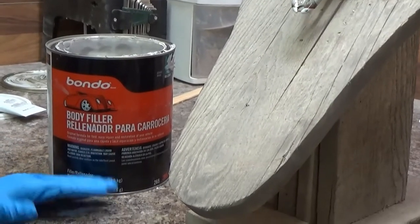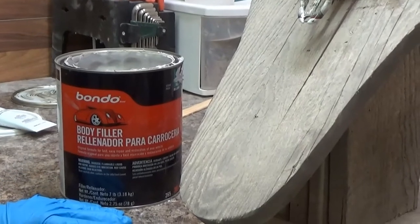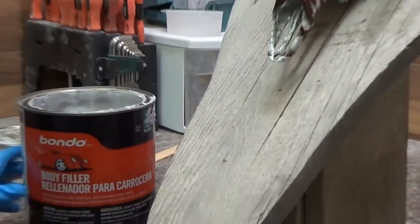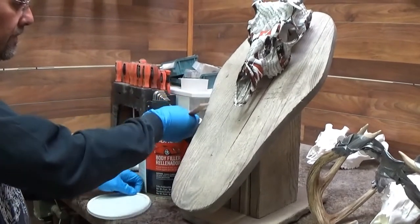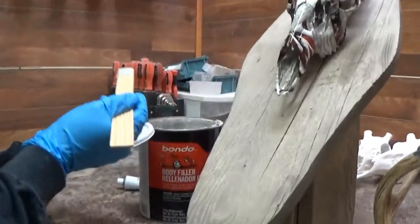Some guys use 5-minute epoxy. I've heard multiple ways that they do it. I use Bondo. It gets a little bit thicker, and it's not as runny. So what you want to do is mix up. You don't need a whole lot, but then you also don't want to short yourself.